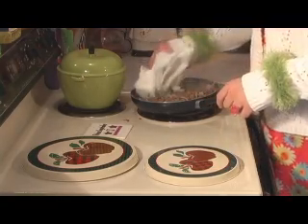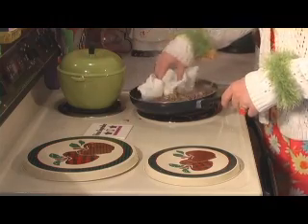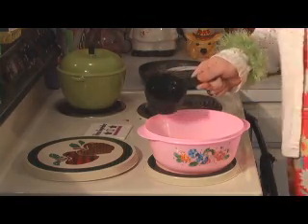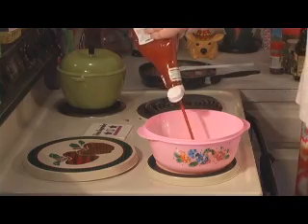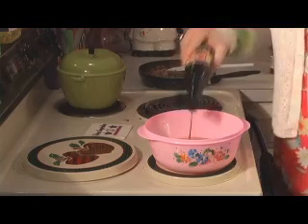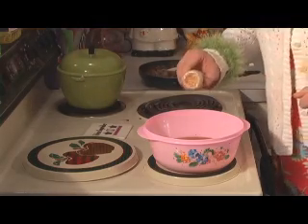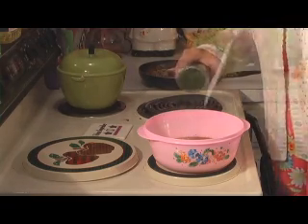You can blot out any of the extra oil with a clean paper towel. Meanwhile, in another bowl, add the can of cream of chicken soup, three-fourth cup of water, two tablespoons of ketchup — one for good measure — one teaspoon Worcestershire sauce, some salt and pepper, half teaspoon marjoram leaves, one teaspoon dried mustard, and one tablespoon dried parsley flakes. Now we're going to mix it all around.